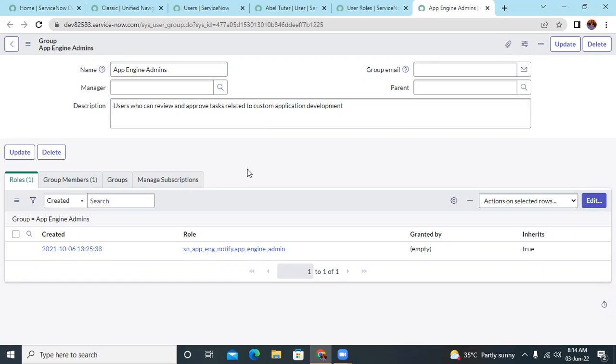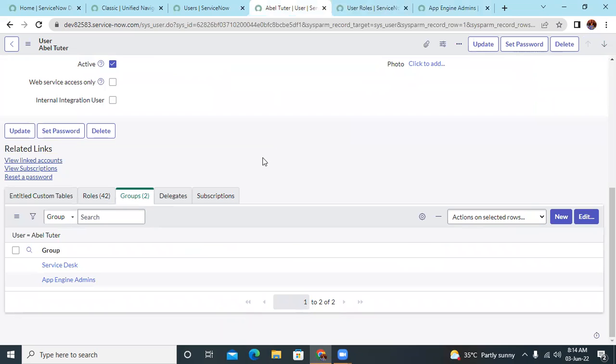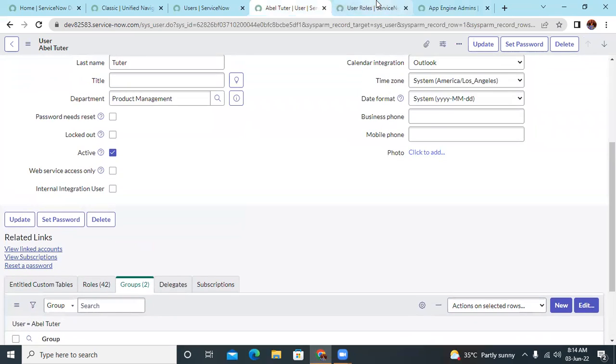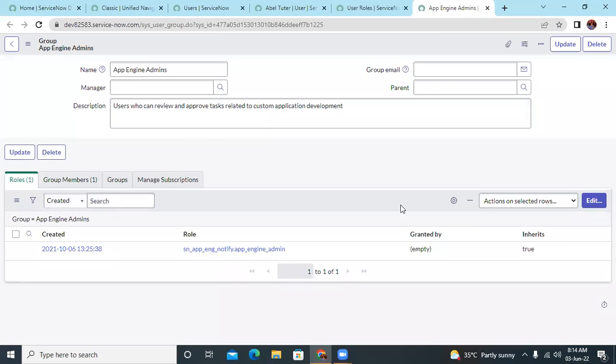For all those, I do not need to give the roles again and again. For example, I want to give asset role and ITIL role to a few of the users. Let me create one group.